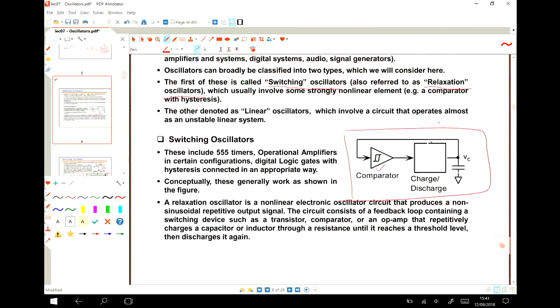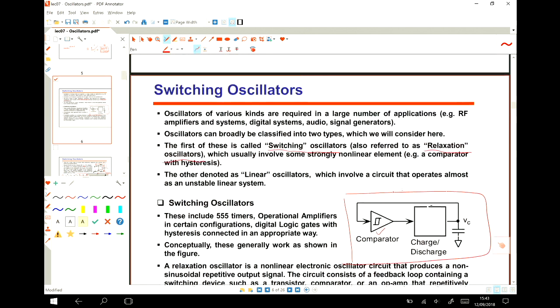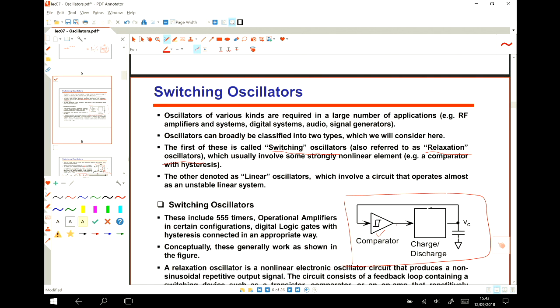So here, I said that this is the block diagram of a relaxation oscillator. And then in this relaxation oscillator, what we use for charging is just a simple resistor. I mean, this circuit is a simple resistor, and then we just get a feedback from this to our comparator to see in which state we should change the state of the comparator.